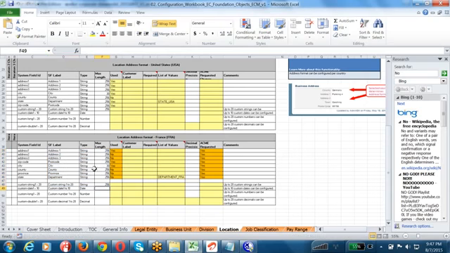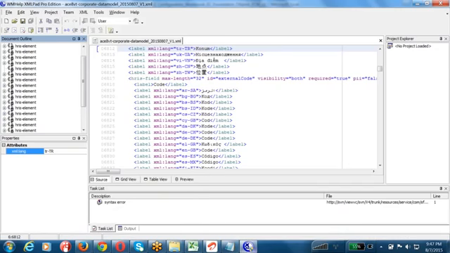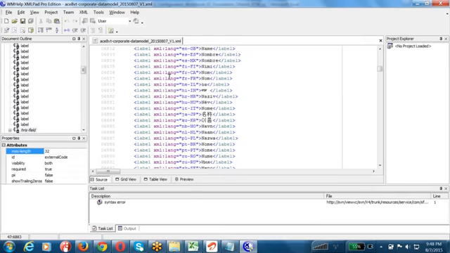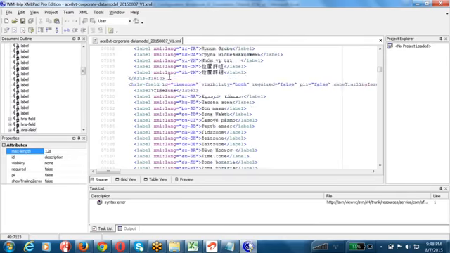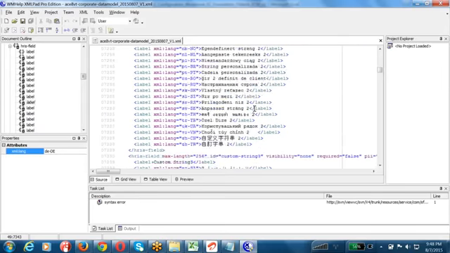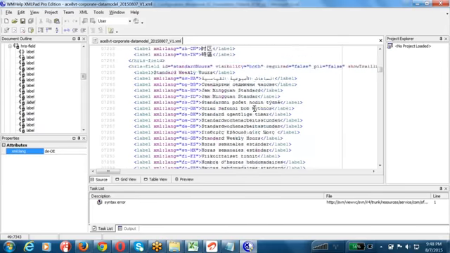Go ahead. Yeah. And Raghu, if we need to add some more fields, can we do it? Or is there any functionality we need to do? Yeah, we can add a couple of fields as well. You can see by standard, SuccessFactors provides a lot of custom fields, guys, which you can use. Let's say if you navigate a little bit down, each object will have around, you see here, there are custom string fields.